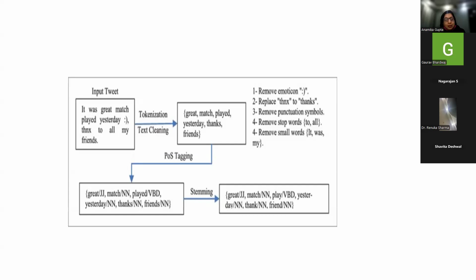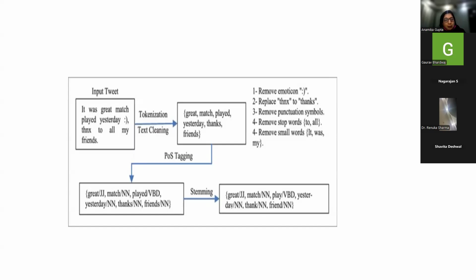Now there's one step which is given, which I am going to explain later on. This is called part of speech, which assigns a symbol to each word, basically whether it's a noun or a pronoun or an adjective. So this labeling has been done. They have shown stemming after this labeling because this was one of the pre-processing steps they used, but we can directly use the stemming.